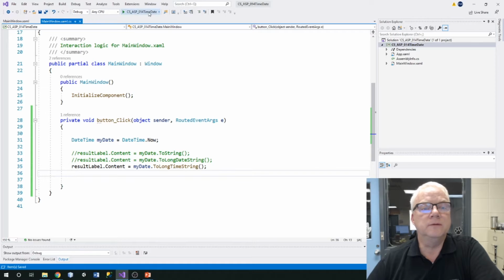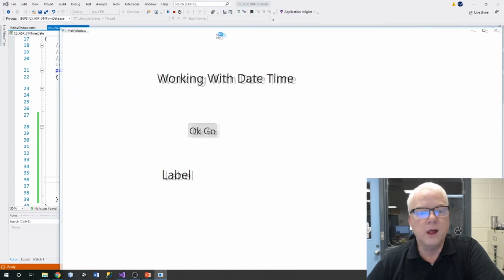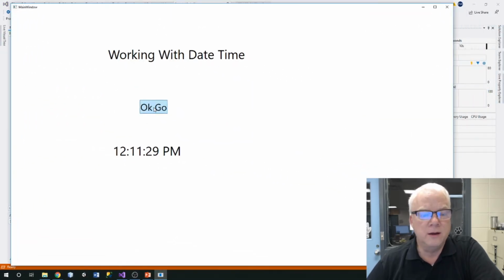Hit save. Run it. And, oh, so there it actually went to a string, but it just gave me the time. It didn't give me the day and the month. So, okay, so we could pull that out of there.